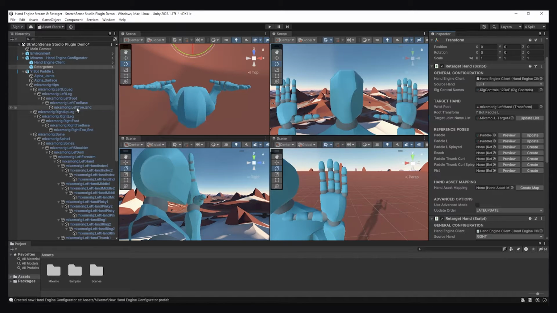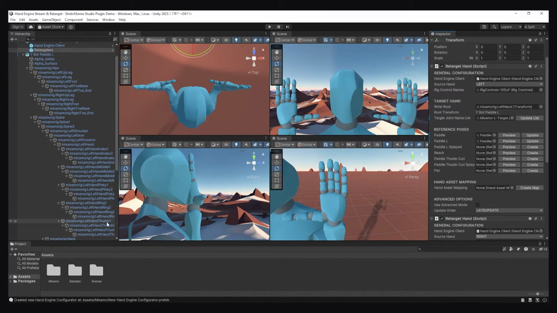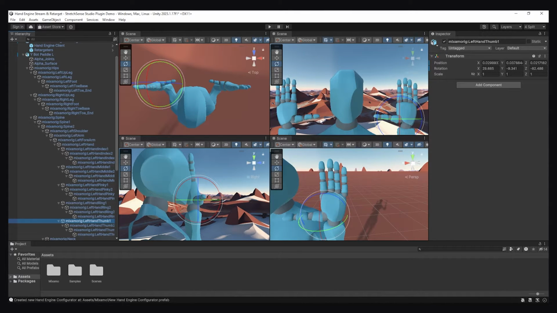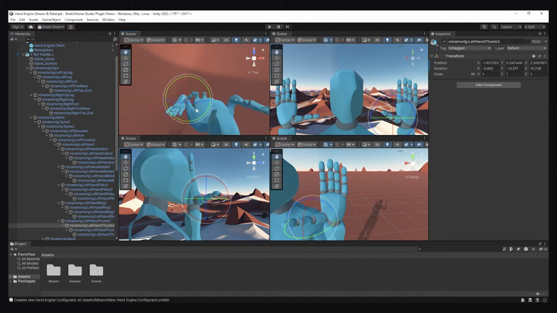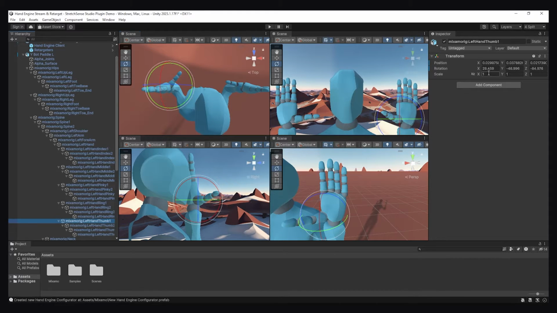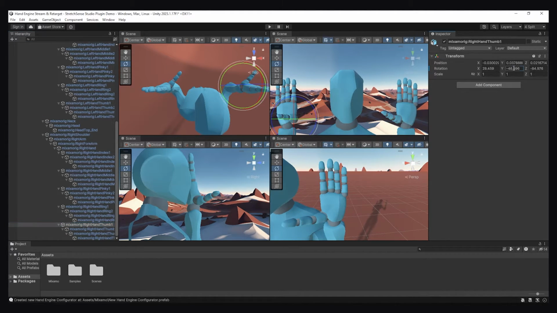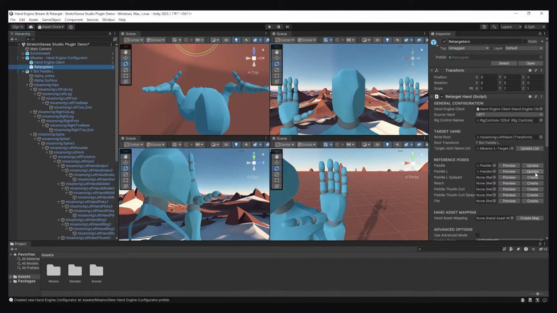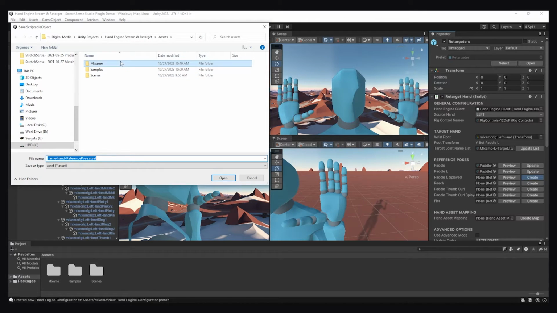For the pedal L splayed pose, what we want to do is just open the thumbs out as much as possible, with the base joint rotated forward out of the plane of the palm. Once you have something you're happy with, just copy the rotation values and paste it onto the opposite hand. Now we can go ahead and create the reference pose for pedal L splayed for both hands.